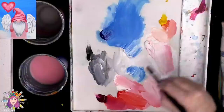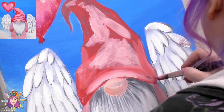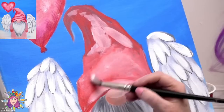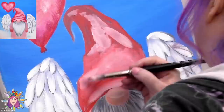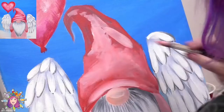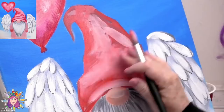A little more white through here. Blend that as well. The nice thing about cad red and white as the color combo is it makes all of this little adjusting super easy. You could use a bright here or around. It doesn't have to be one or the other. Not dissimilar to what we did up in the heart, really. As you blend this, those undertones showing through, the blues and the reds, combine to make interesting little shadow folds. A little more red there for the side of the hat. It's all about the layers. And I'm just keeping this highlight in the center here.